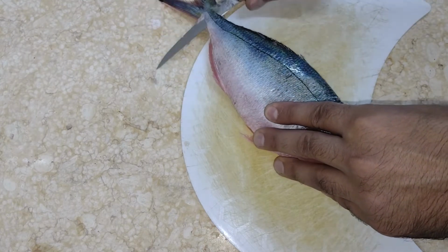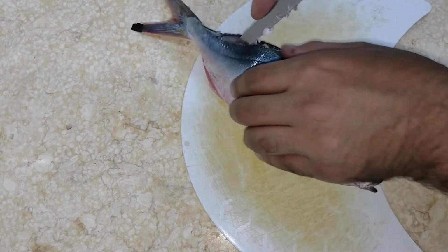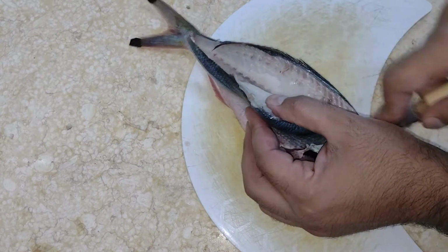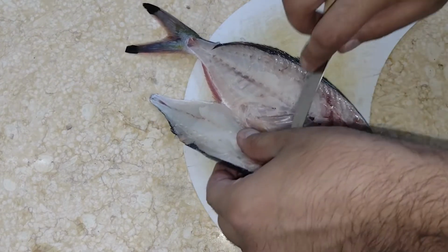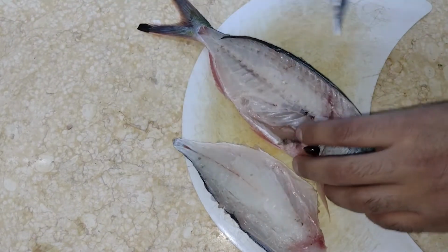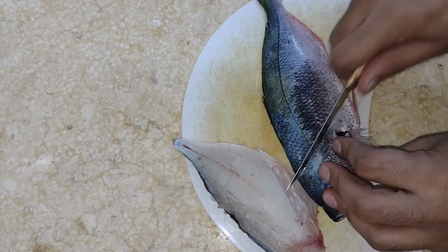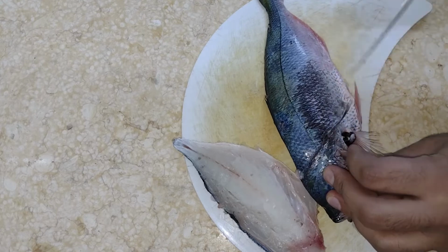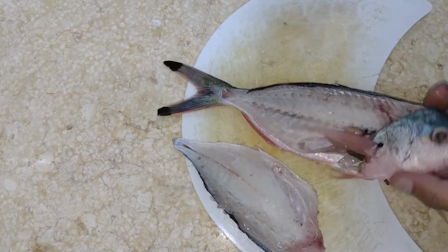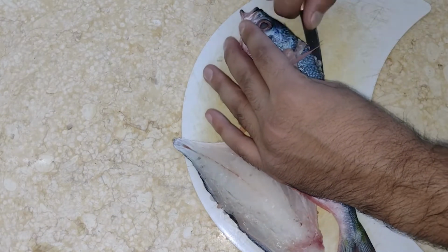Just cut it like this. Just remove as much meat as possible, and also just cut through the rib cage bones, because we want the rib cage bones on this one. It's barbecued, and I'm trying not to waste any of the meat on this fish. Okay. If we're lucky, we'll find eggs in some of these fish. If we're lucky.